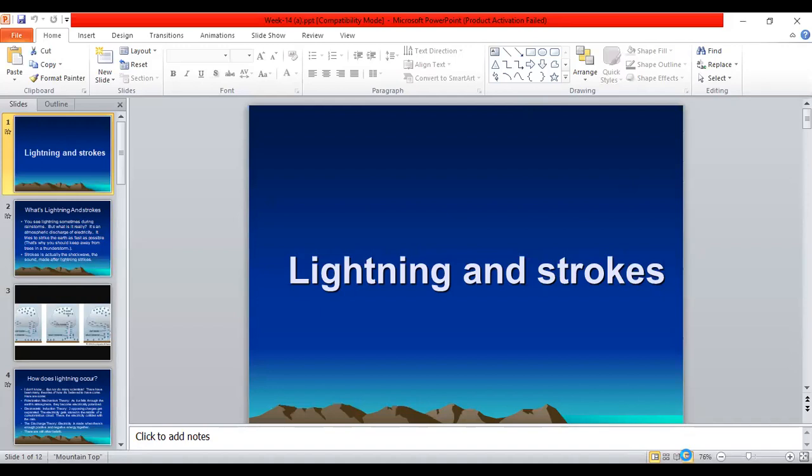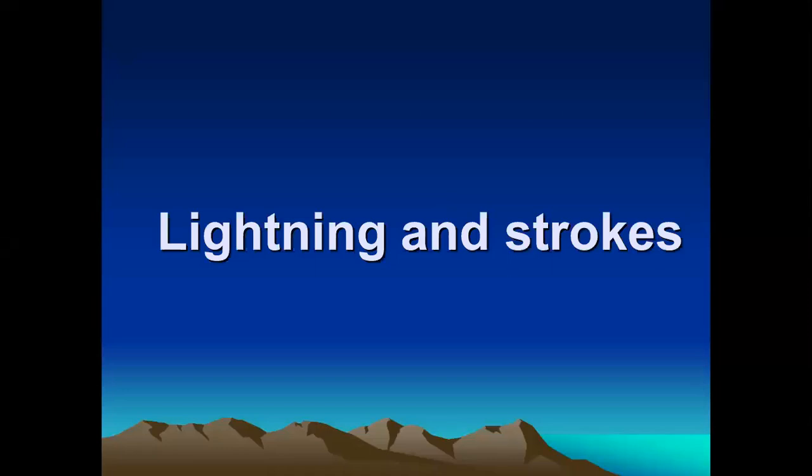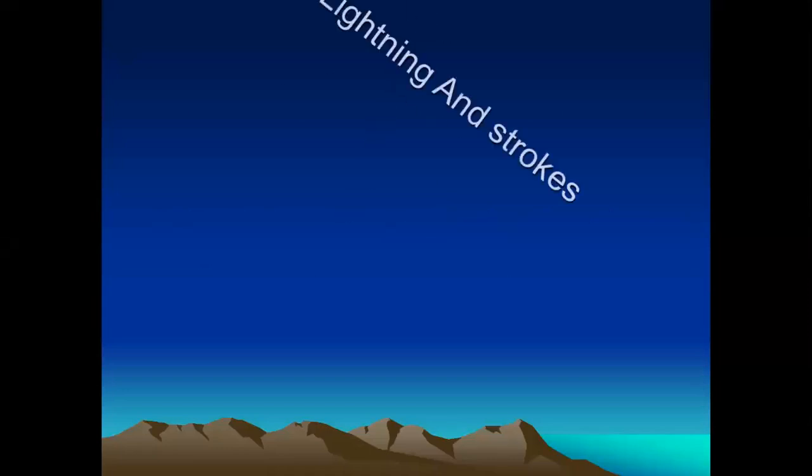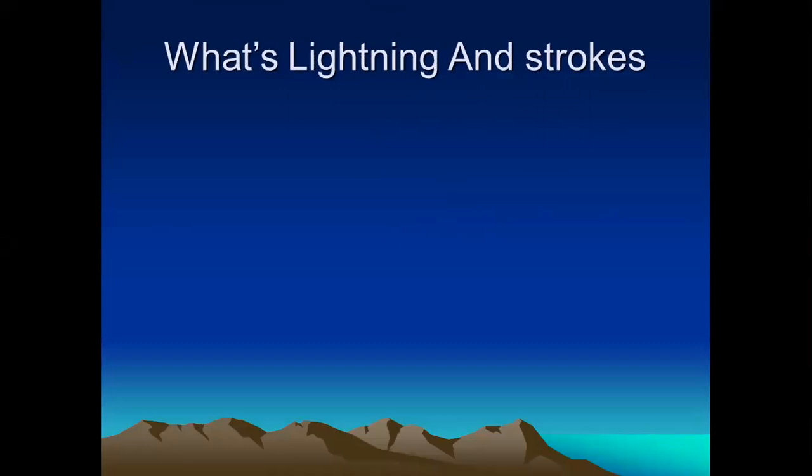How will teach technology, and today our topic is lightning, lighting and strokes. So, first of all, what's the lighting and lightning strokes? As you know, it's an impulse voltage, a huge amount of voltage that is flowing for a very short interval of time. So, for that purpose, we have designed the impulse generator in the last lecture.